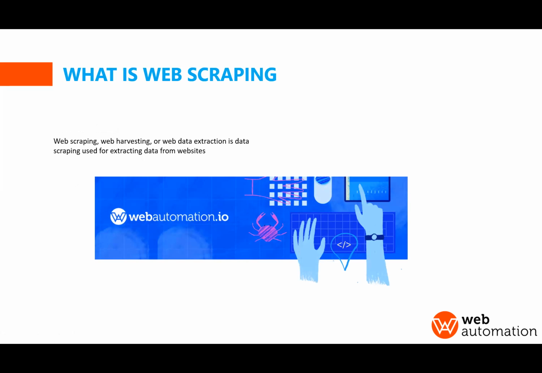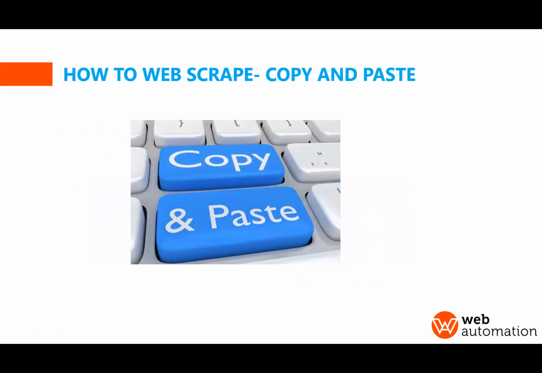According to Google, web scraping, web harvesting, or web data extraction is data scraping used for extracting data from websites. So collecting any information from any website comes under web scraping. Today, if you wanted to get the data out, you could copy and paste, of course, but that's very painful.